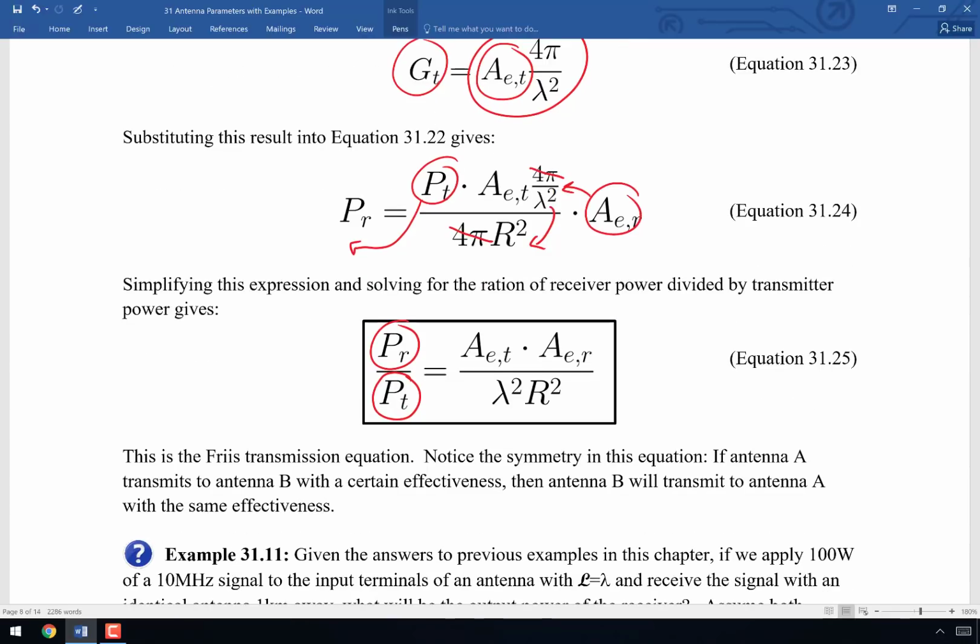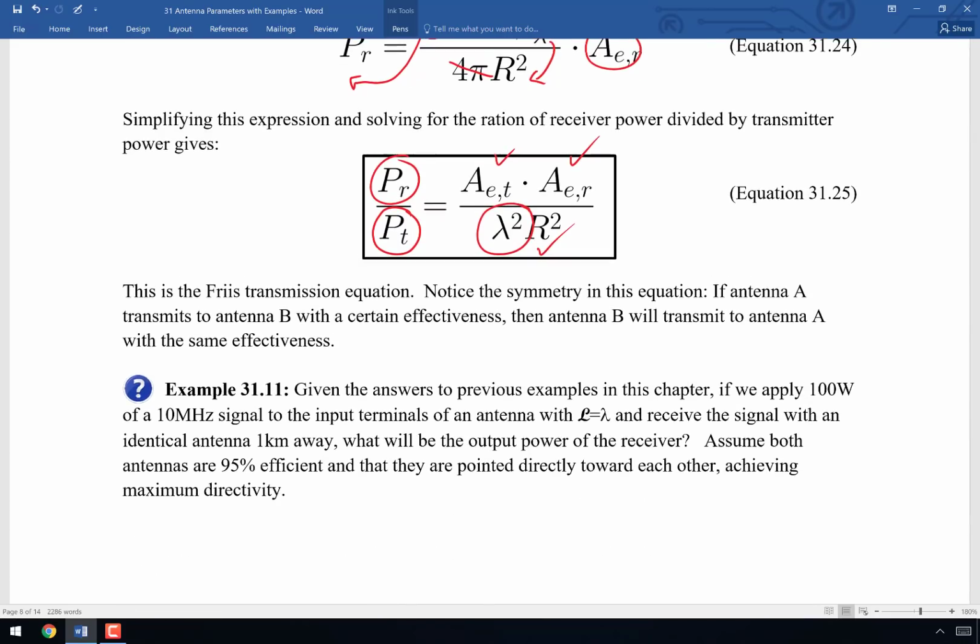So I guess I would have expected these two things in the numerator, and I would have expected the r squared in the denominator. I'm actually a little bit surprised by the lambda squared in the denominator. I wouldn't necessarily have expected that, but what it does tell us is that as lambda gets larger, this ratio on the right-hand side is going to get smaller, and so less and less of the signal gets through. That means that higher frequencies are going to be received more efficiently than lower frequencies. It's one of the reasons why there's a constant push to move things to higher and higher frequencies, because it does, in fact, give you more efficiency in the transmitted and received power.